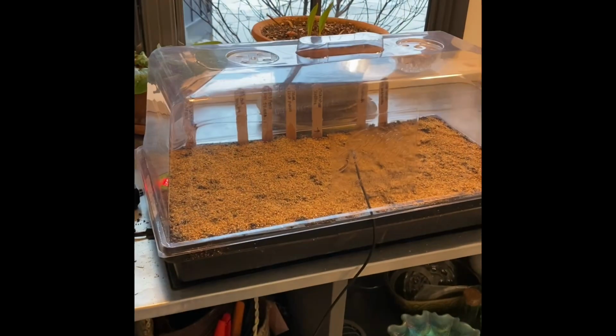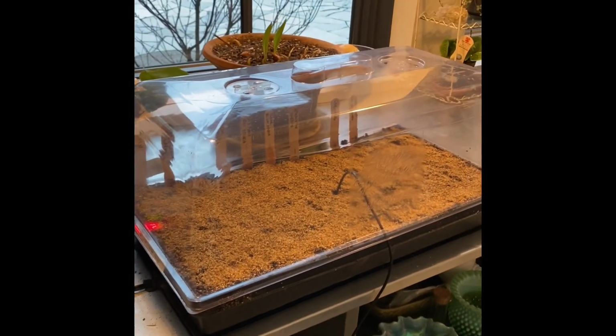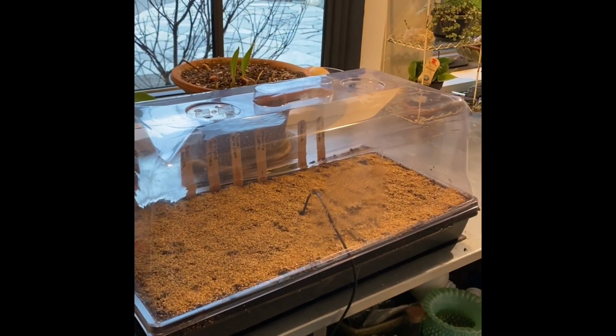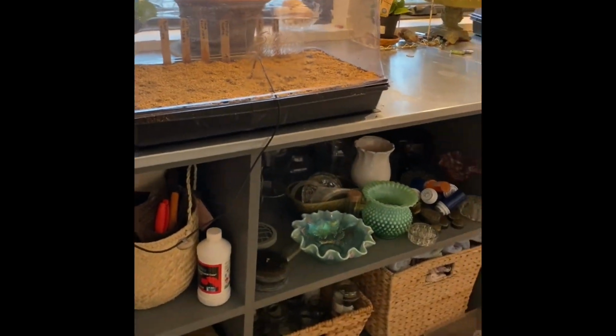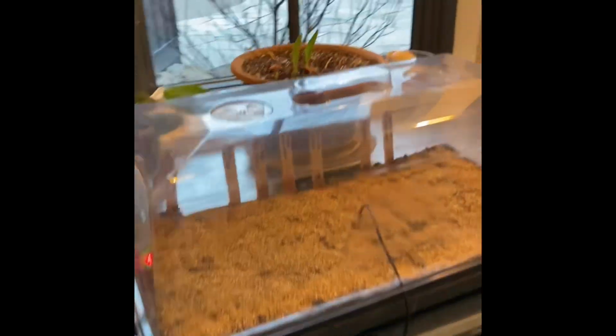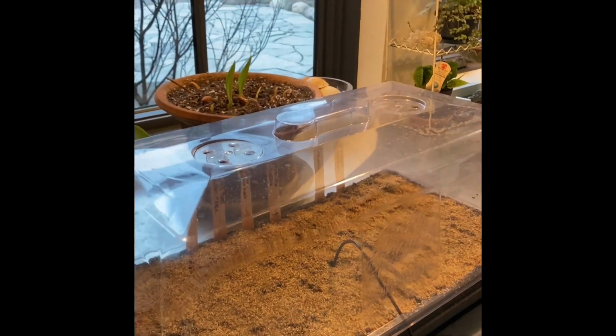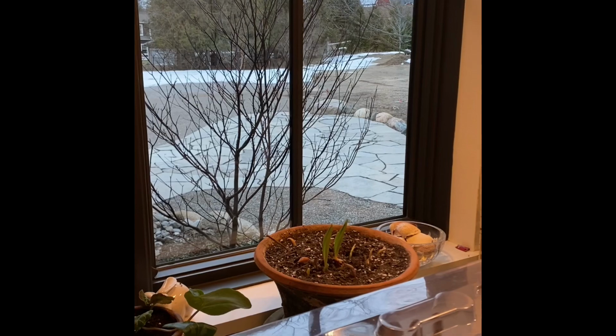Anyway, let's get started and I will show you how I figure things out around here, and let's go check the seeds. Okay, so this is the first stop for seeds that need heat. We did move, so this is a new house that we built. This is actually my laundry room, and this half of the laundry room is for all my floral and soap making activities that I do. Out the window, see, the snow has not started yet, but it's coming.